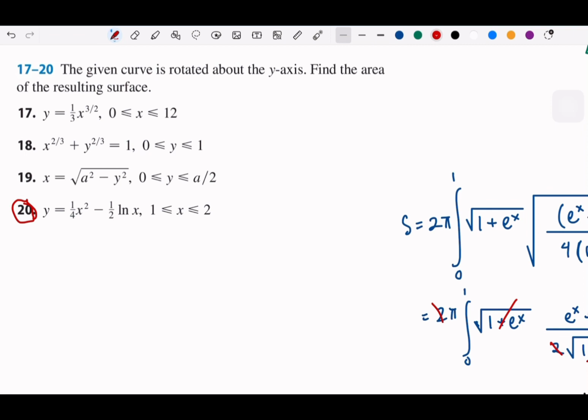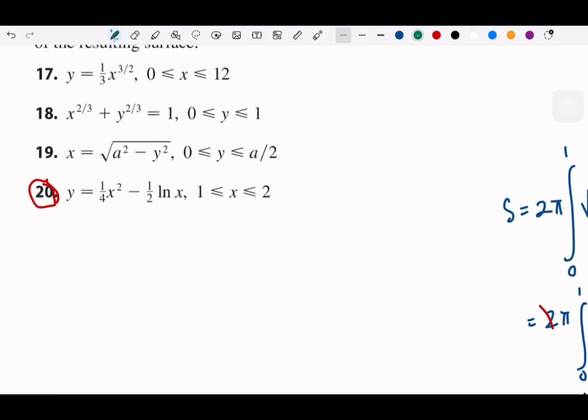If we put 1, this is still positive. This becomes 0. If we put 2, again, this is also positive. If we put 2, this will be 1 minus something that is in decimals, right? Okay, so I think it should be okay. Now, since the boundary is on x, I think it is safe to say that we can try to differentiate with respect to x. So maybe try to find the derivative first.